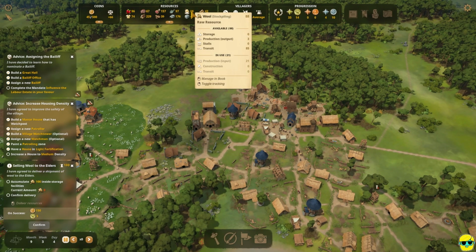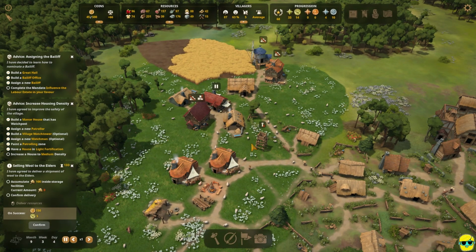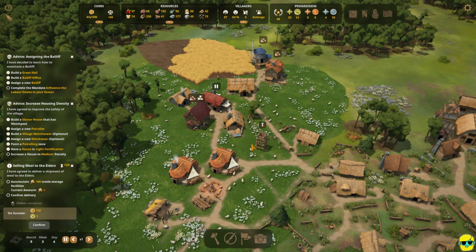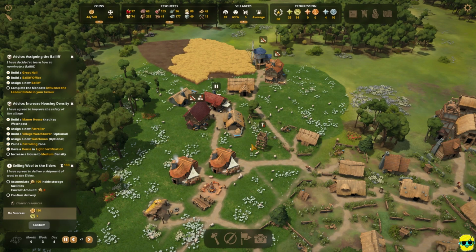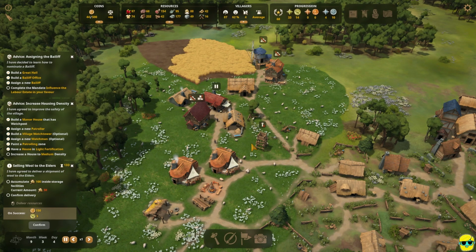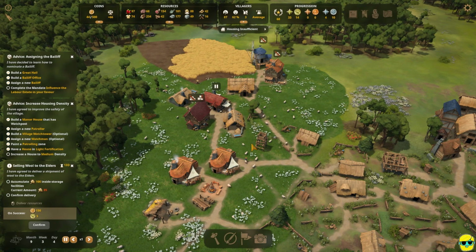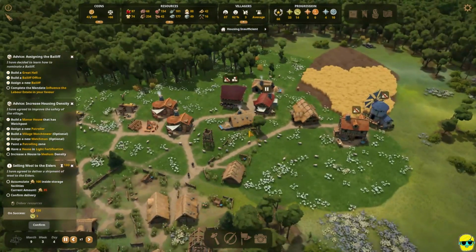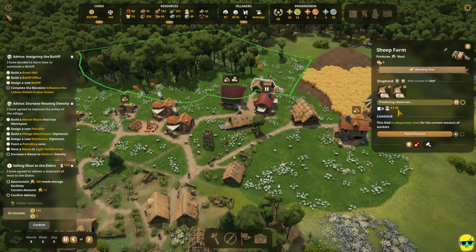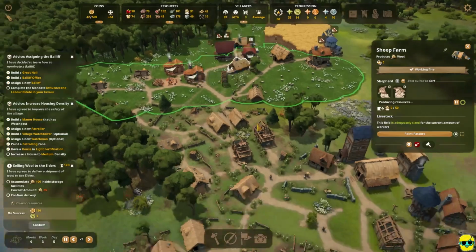Now look at that. 88 wool has been stocked. We are almost there. It's a lot of wool to give up, so you could pass on that quest and be totally fine. Let's see if we go up above 88. We have a ton of sheep. I mean, you could see they're everywhere. And we have a second sheep farm over here that's producing resources. And there we go. 91. We're almost there.